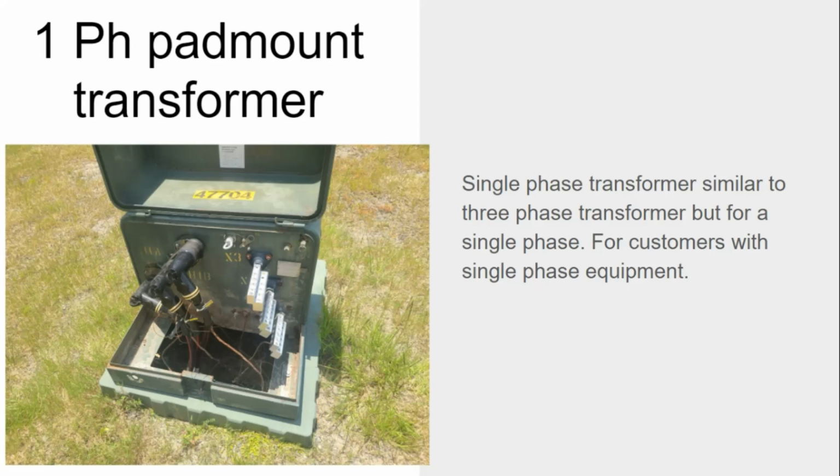Single-phase pad mount transformer. A single-phase pad mount transformer is similar to a three-phase transformer, but for a single phase, for customers with single phase equipment. Makes sense. Want to go into a little bit more detail here. Which one's the feed in? Left. And which was the feed out? All right. You haven't seen this transformer yet. I've got a dual feed out here, and we'll talk about that when we go back out to the field. How is this secondary fed? What do we call these? Z-bars. There you go. So if you want to add a little detail there and get a little bit more descriptive with it, you've got plenty of room to do that.